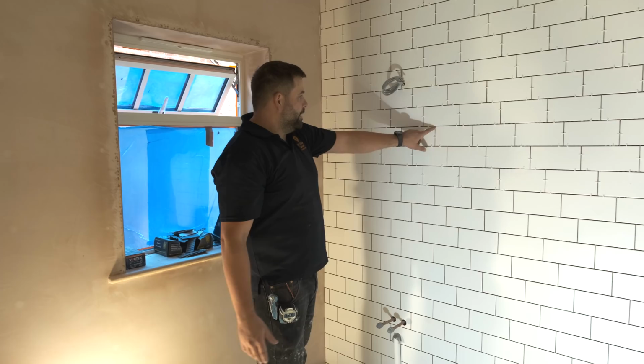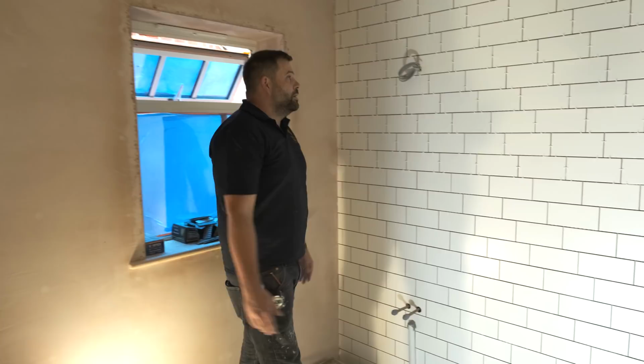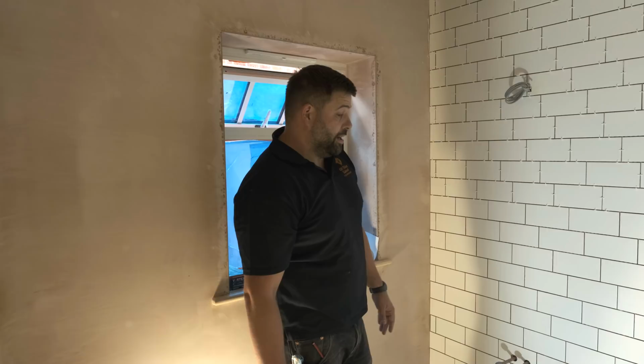It's quite nice, we've wrapped it around. So our cuts then follow around and wrap onto this wall here, so it looks like it all flows around. I think it's worked really, really well. We've had to compromise a little bit on that, but the client came in, okayed everything. And to be honest, I think it's worked out really nicely. So that's where we are with that.